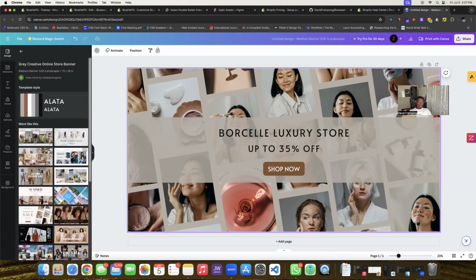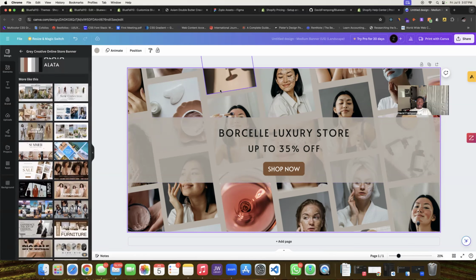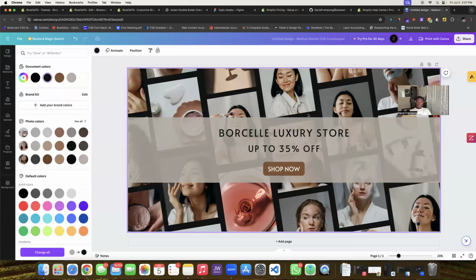You see all the different template ideas that you have. So ideally, you see here, this is divided into different sections. All you would have to do is just replace these images with images of your brand. Maybe you want to use your product, so you have your own specific brand images. You can change this. You can change the background color of this. So let's say you want to change it to black for whatever instance here. Change it to maybe a darker brown.